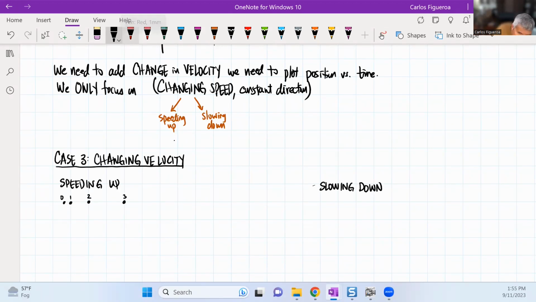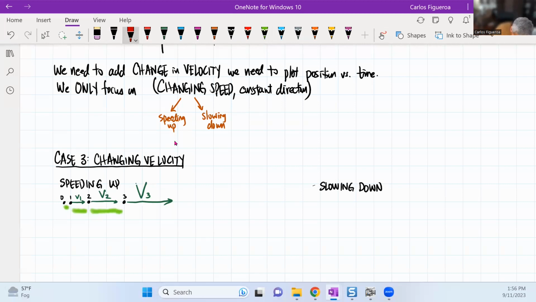So if I look at my arrows, what am I actually seeing here? My arrows are getting longer and longer and longer, right? We're clearly seeing that my speeds are increasing as we go along. But the question is why? It's because of the intervals that we're looking at. These intervals are getting longer and longer.